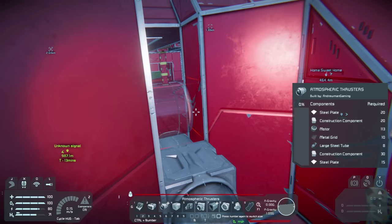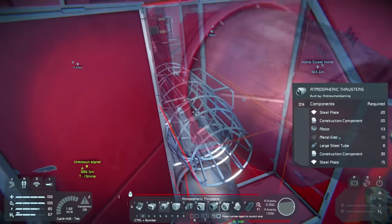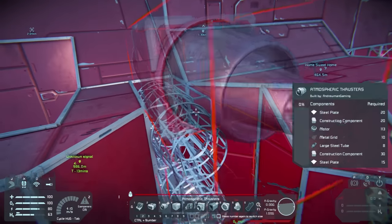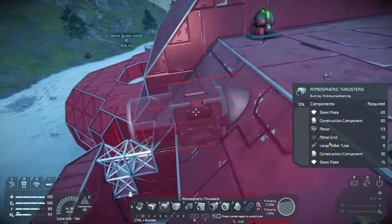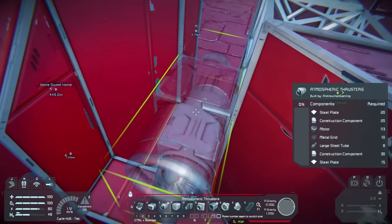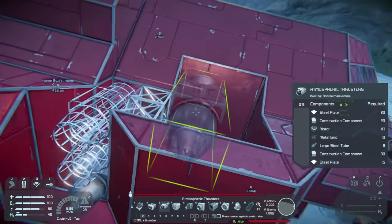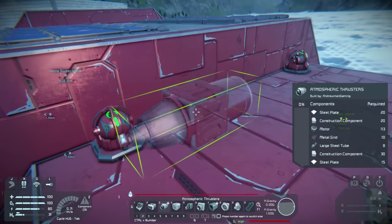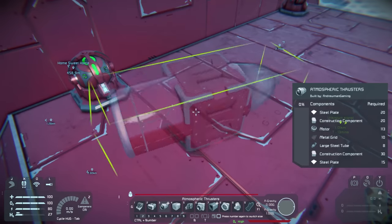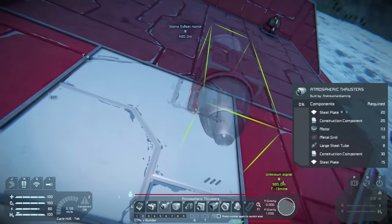And I think these will definitely go into the final build as well. So this isn't just for now, but we'll stick a couple thrusters up here. I think three is probably pretty good. I don't know. You guys probably know a lot more about ships than I do. But yeah. Hey, at the worst, we're going to fail, and then we'll realize that three is not enough, right? Where are we going to stick the forward thrusters? I'm kind of thinking right here is a pretty good place. Just sticking them on top or something. Or I like the idea of having them on the front, like this.